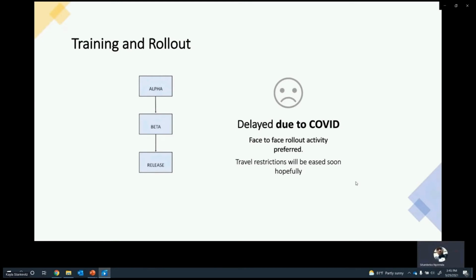And this is sort of emphasized due to the point that our stakeholders believed that a face-to-face rollout would be preferred over virtual rollout activities. This decision was due to experience with online systems that the project has used before.